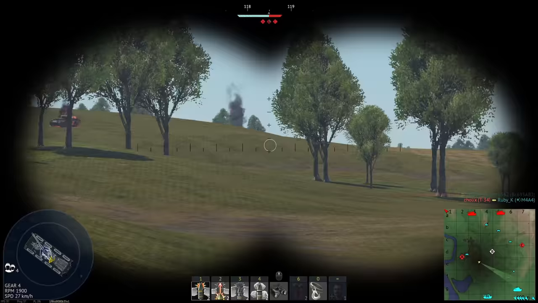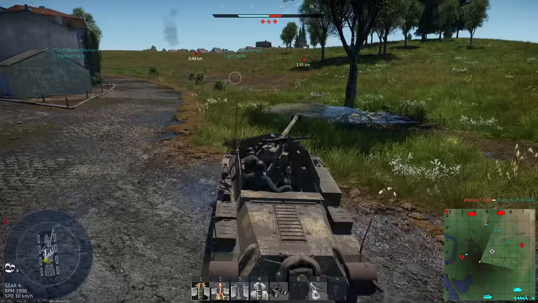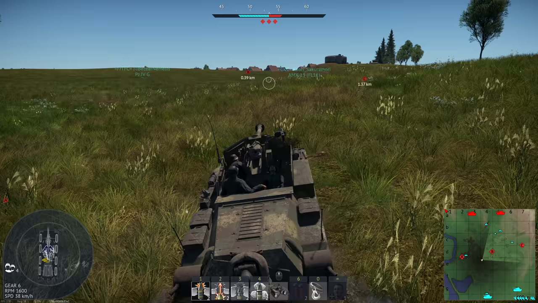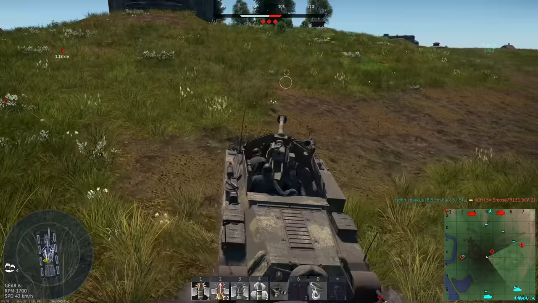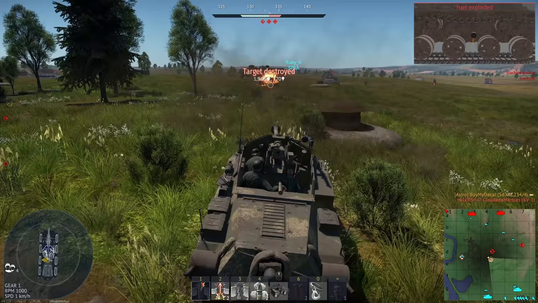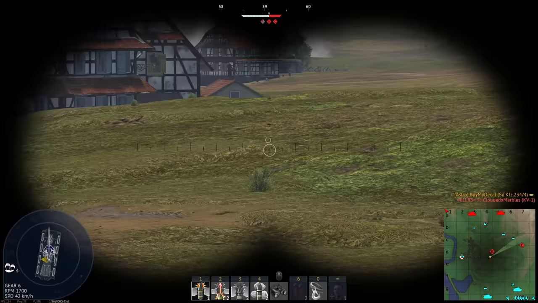T-34 just picked up a teammate in our spawn as well. This is bizarre. A bizarre game. I think a lot of our teammates left thinking that we're gonna win. It's definitely not the case. This is not great, by the way. So I've got a T-34 and a Cromwell to deal with, and I've got one good shell left. So it's not great.